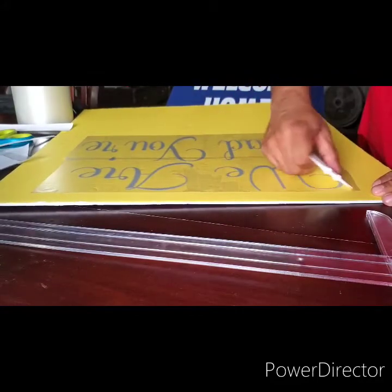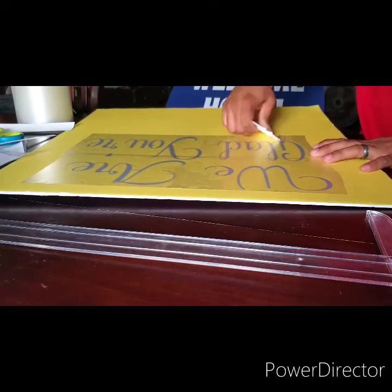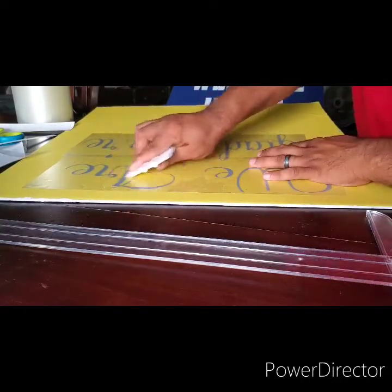Okay, so the larger portion is on. Now I'm just going to go ahead and squeegee this down, make sure that it's adhering properly to this foam board. You shouldn't have an issue with that at this point.